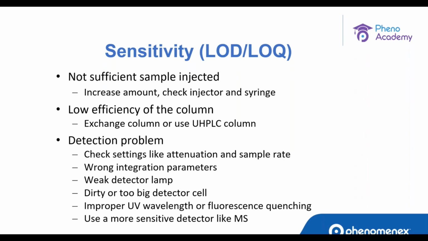If our result is not meeting the LOQ or LOD, then the last thing might be a detection problem. Check settings like sample collection rate and maybe wrong integration parameters, a worn detector lamp, a dirty or too big detector cell. Using a more sensitive detector, something like mass spec, might improve your LOQ and LOD as well.